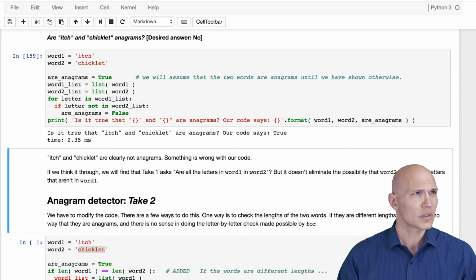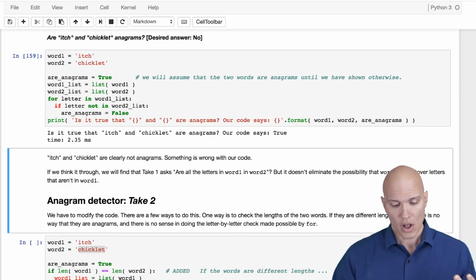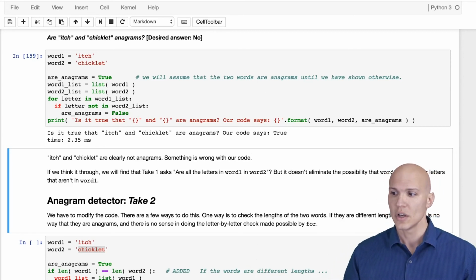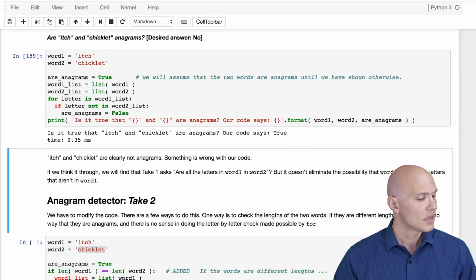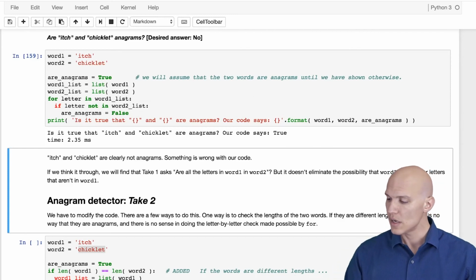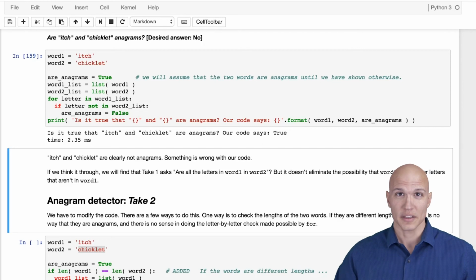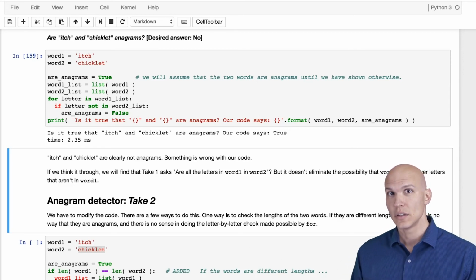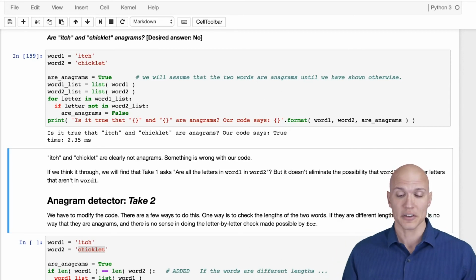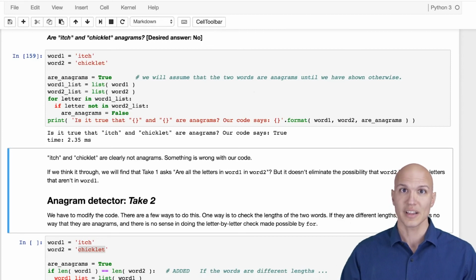So what makes two words an anagram? It's not just enough that all the letters in one are in the other, or even that all the letters in one are in the other and all the letters in the second one are in the first one. Because, I don't know, what's an example? Let's see, AB, like your ab muscle, and BAA, the sound a sheep makes, B-A-A. All the letters in the first are in the second, all the letters in the second are in the first, but they're not anagrams because one's 3 letters long, the other's 2 letters long. There are different numbers of the letters, so they're not anagrams. And that's going to be our first thing.